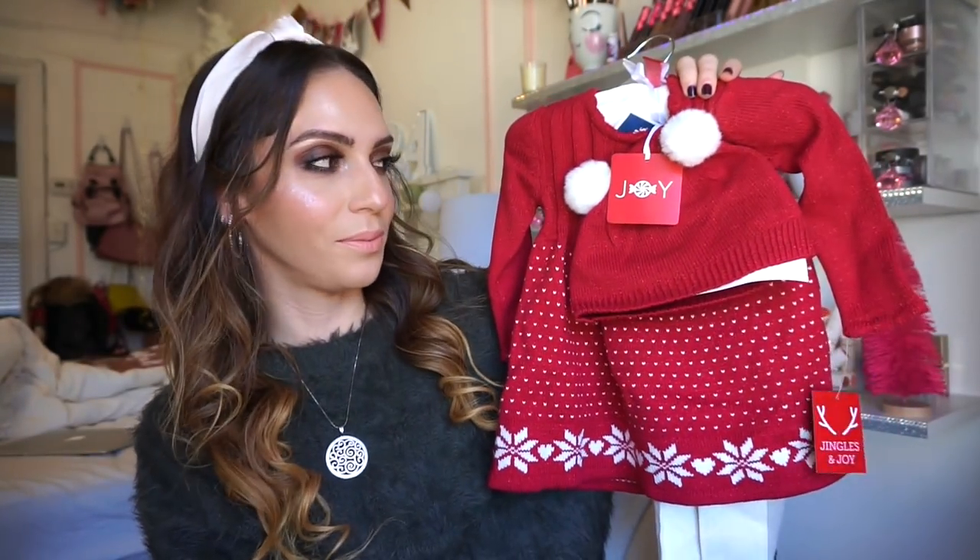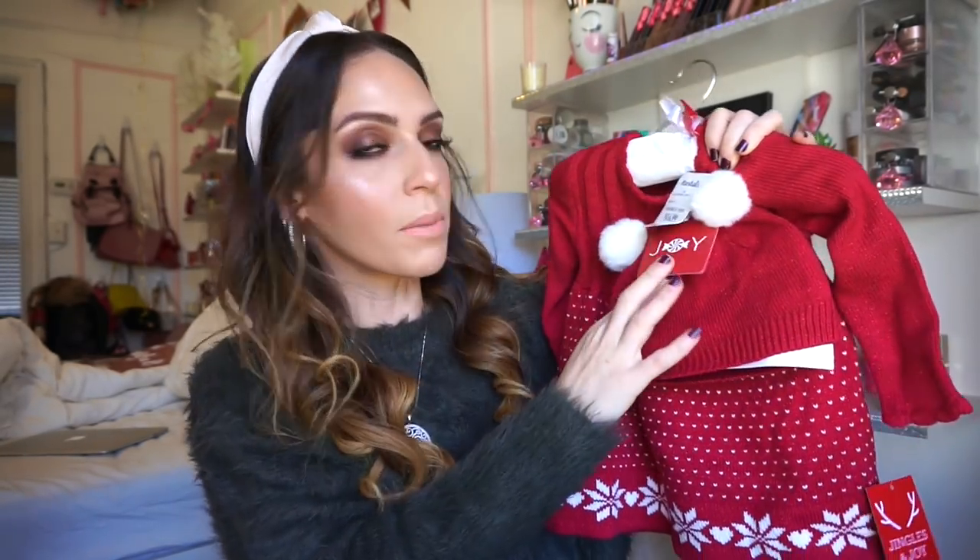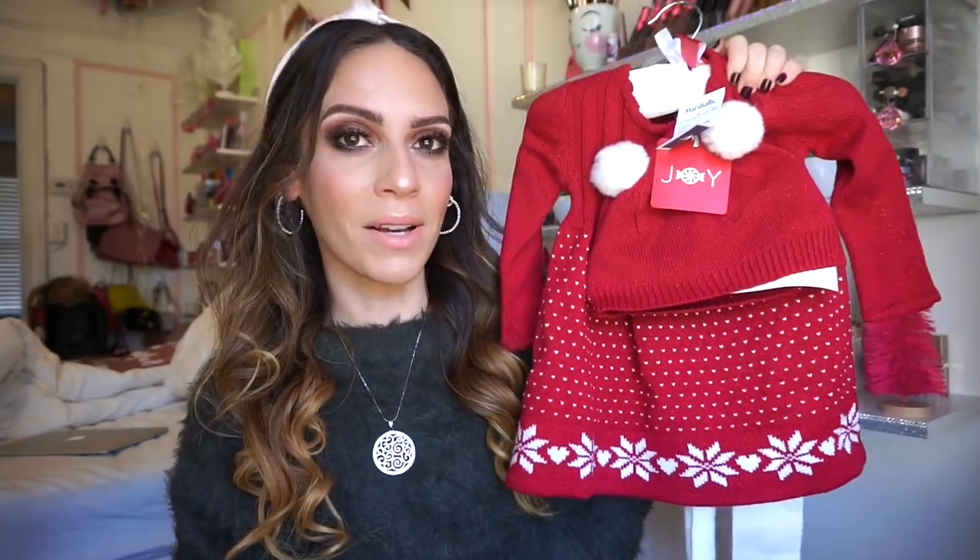Here are a few things I ended up picking up this week. First off I picked up this adorable baby outfit — only $16.99 at Marshall's by the brand Joy. It's so cute — comes with a little hat, a little dress, and little tights. I thought it would be perfect for the holidays. My niece Sophie is eight months old, and I saw this and thought it was totally her style, so I had to pick it up for her. Her mom approved, so we're good.